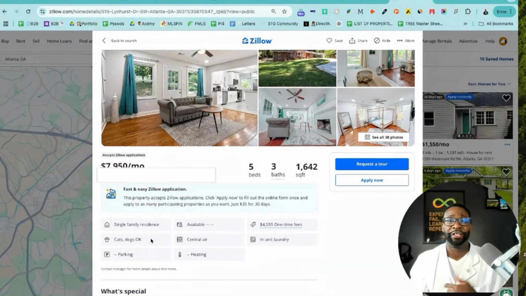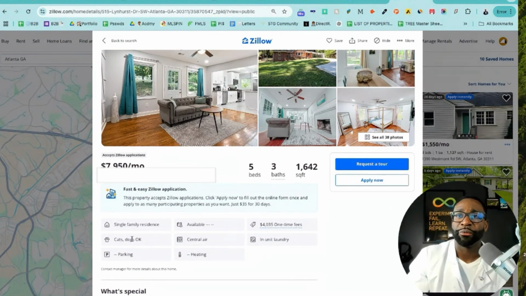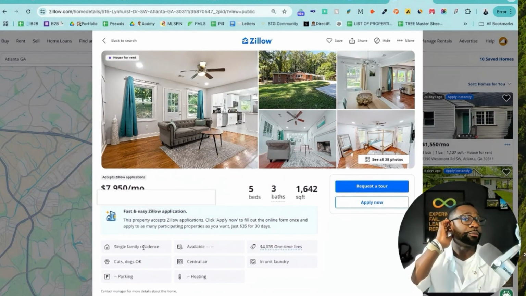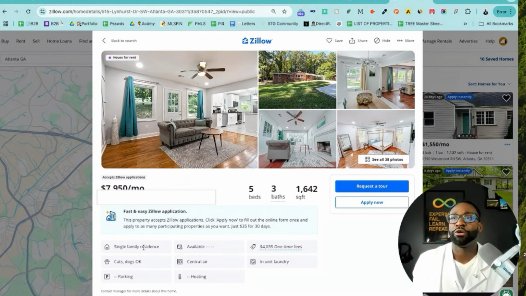If you've been on the fence, we've been on the fence, and then we realized the opportunity that there is by being pet friendly, it's a game changer. So you want to make sure you're pet friendly. Now, this is a single family home. You might ask, does this work for condos, apartments? I have multiple videos that talk about why I pick homes. We think homes are the best, and there's a specific buy box that we believe you can actually grab.